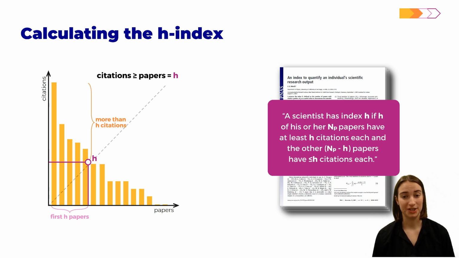Since an author's H-index can never exceed the number of papers they have published, the number of publications is the limiting factor. On the other hand, an author needs to have many publications to get a high H-index, but a high number of publications will not automatically result in a high H-index unless they are also cited frequently.